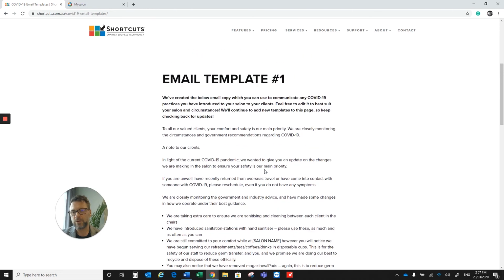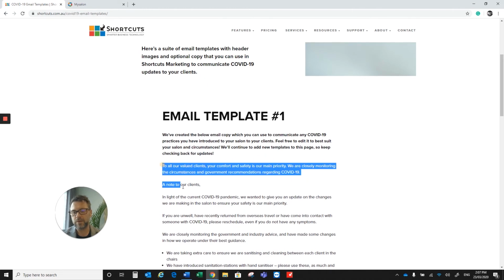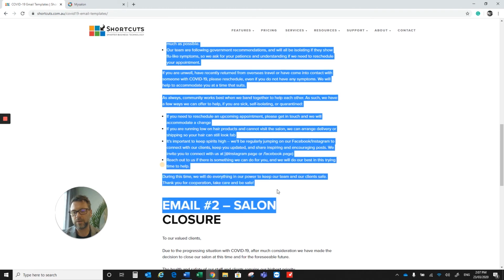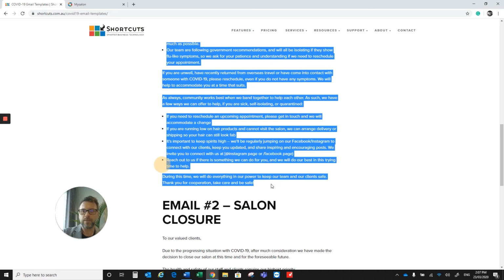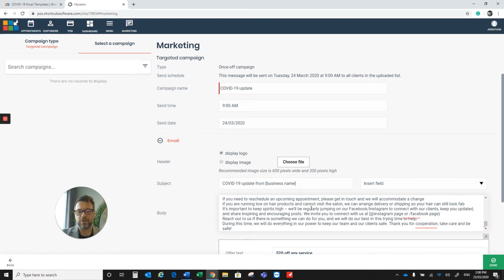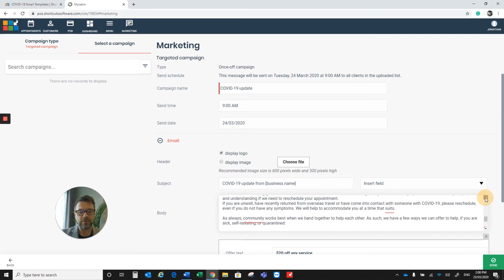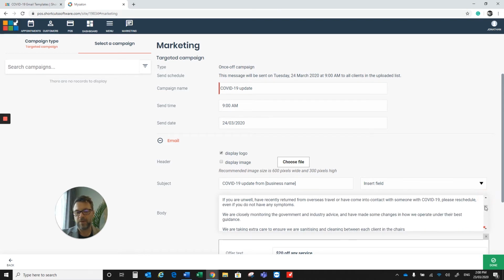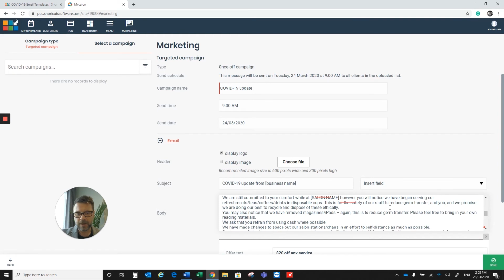So what we're going to use, we're going to take the first one. So literally just going to copy that all the way down. Control and C to copy, and Control V just to get that information into the email there. Now, please go through if you want to just double check that you're happy with everything. You can change the spacing if you wish and edit that email.